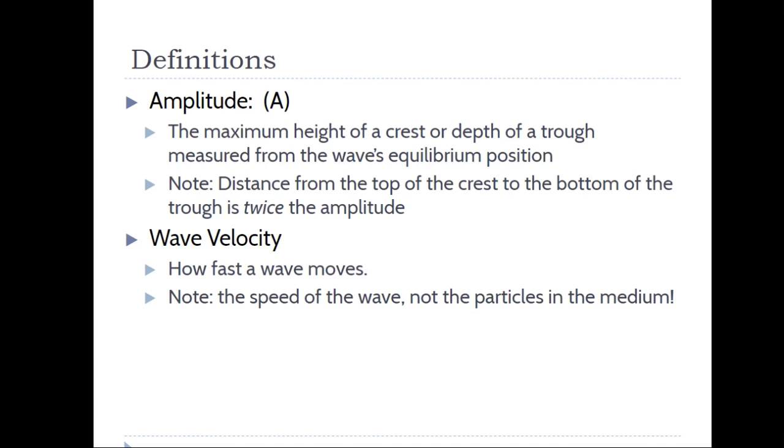If we're looking at wave velocity, aka how fast a wave moves, it's the speed of the wave, not the particles in the medium. So it's the speed of the wave, not the particles. Because remember, the particles are often just moving perpendicular to the direction of the wave. So just like people, when they're doing the wave, all they're doing is going up, sitting back down, but it appears that the wave is moving. How fast is that wave moving?